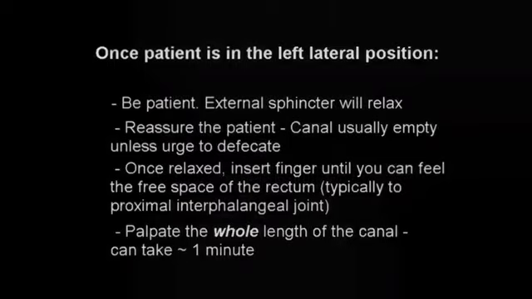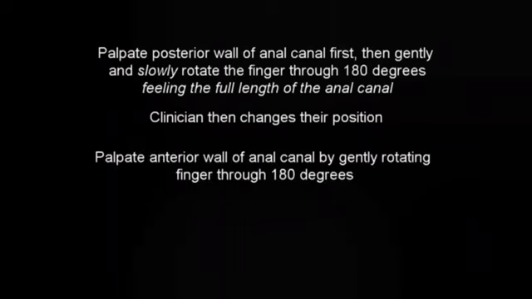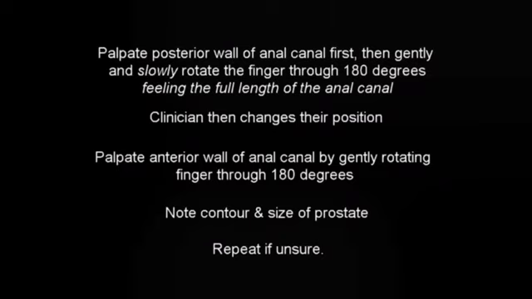I find it most helpful to palpate the posterior wall of the anal canal first, and then gently rotate the finger through 180 degrees on the patient's left-hand side, then change my position, and then palpate the anterior wall of the canal, checking the prostate, and then repeat if unsure.